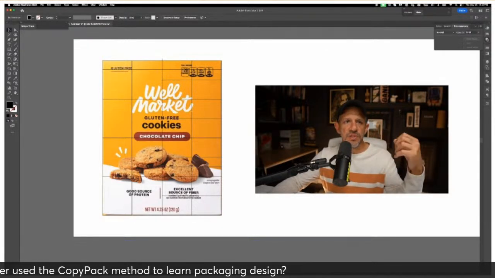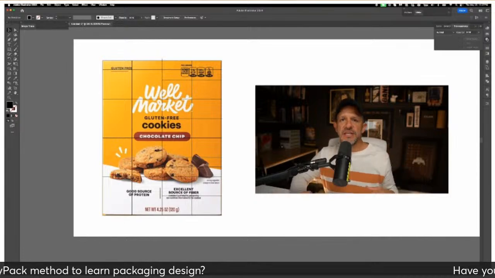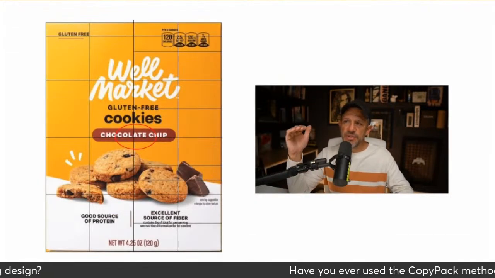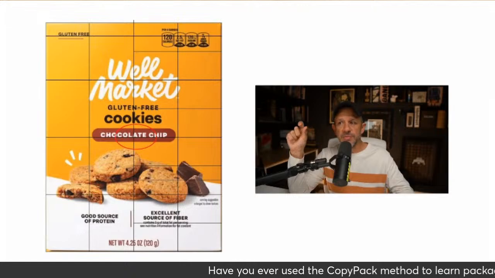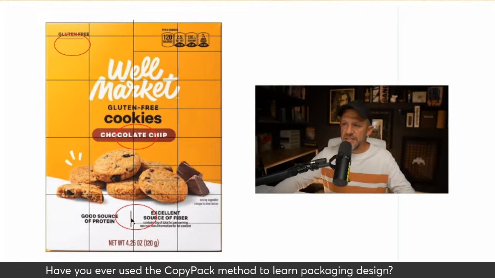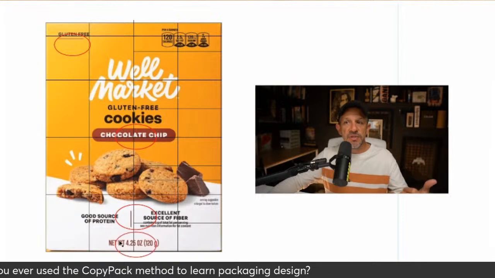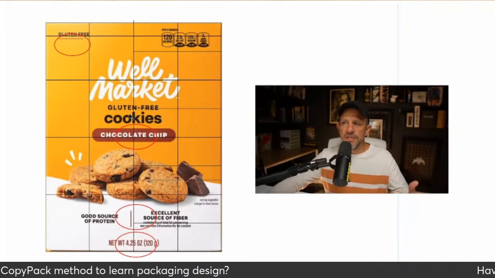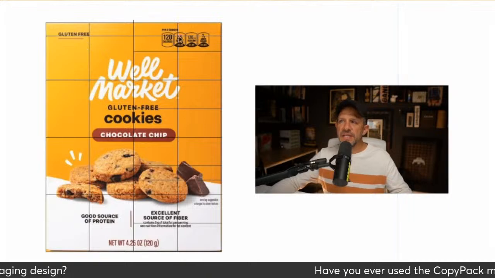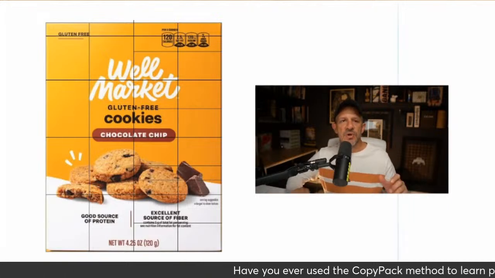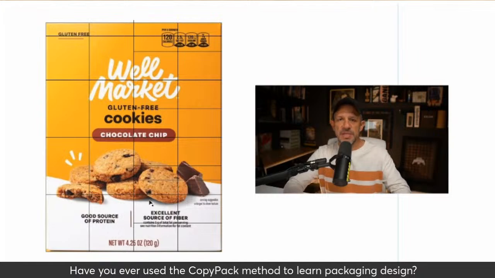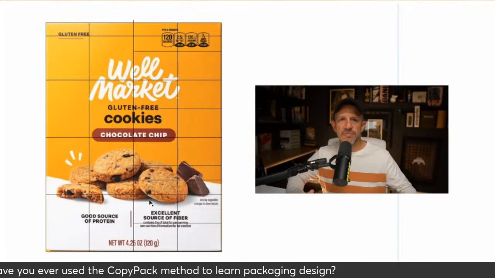Now, color here is really key to communication as it's going to tie into the flavor. You can see the chocolate chip color, the background behind chocolate chip is the same color as the lines, these little lines here. And then it's also the same color as the net weight line on gluten-free. The copy color here is like a blackish color. That's all the rest of this type. So all these little things start connecting. When you start developing your own packaging, it's the same thing. You've got to have a connection. It's not just randomized colors.